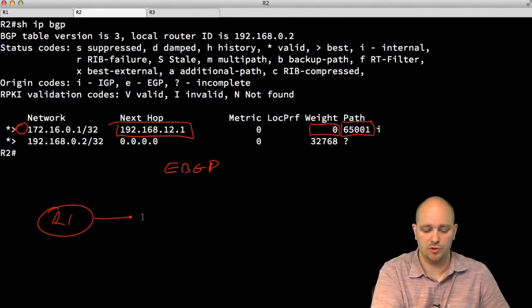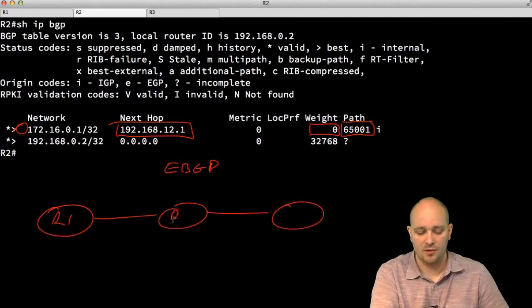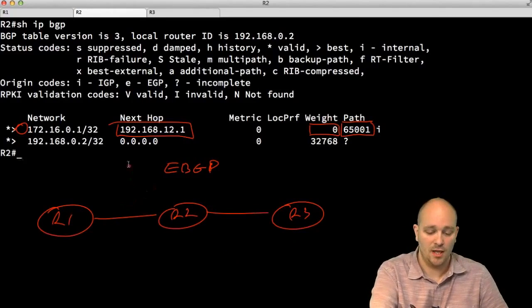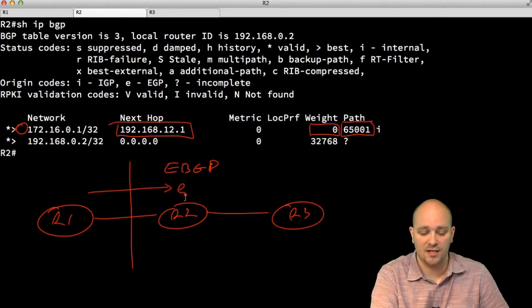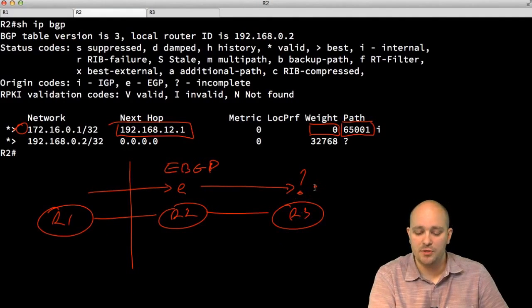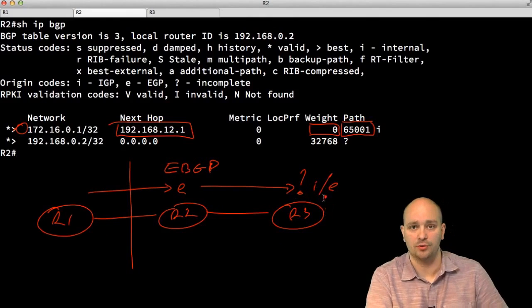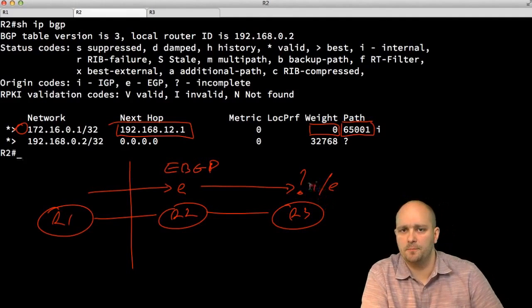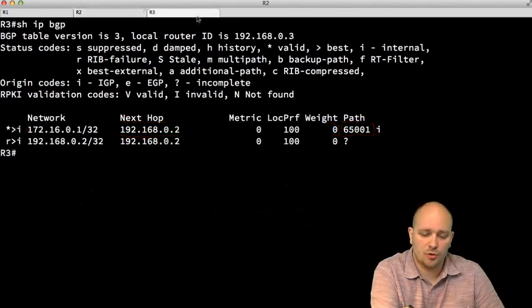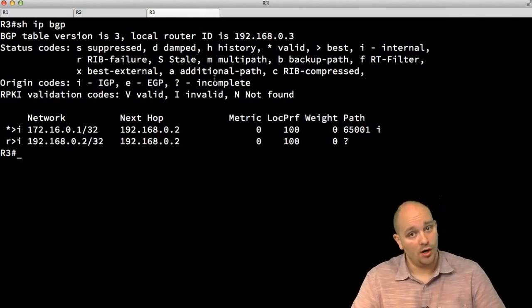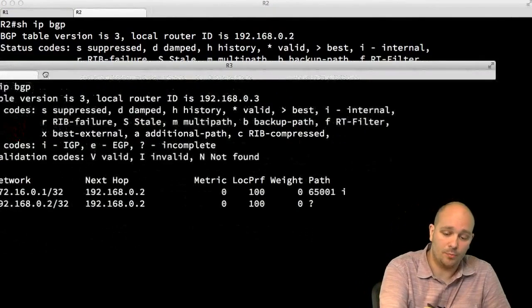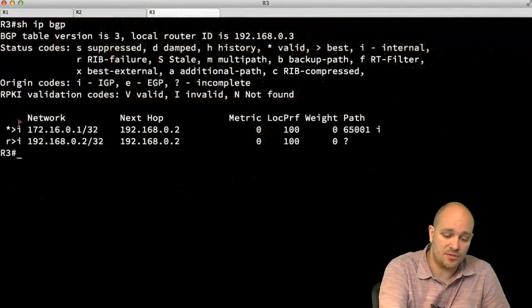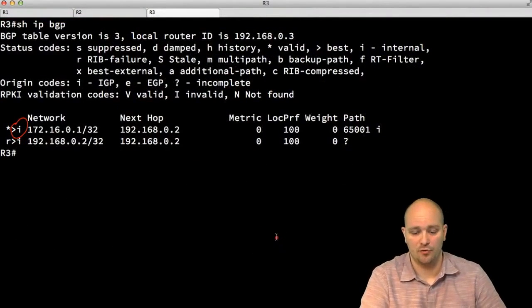Now, we know it is an external route because we know what our topology looks like. So we have R2 and we have R3 here. This is the AS boundary. So when this route was learned here, it was an external route. Now, what about the route here? Will it be perceived as an internal or external route at this stage? What do you think? Well, if your answer was an external route, you are in for a surprise, because it is not an external route. This is now perceived as an internal route.